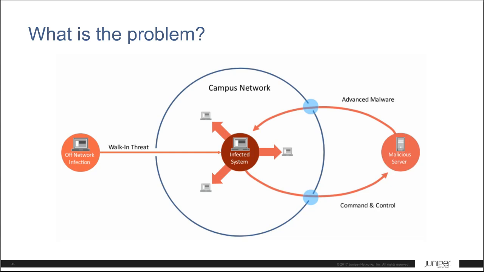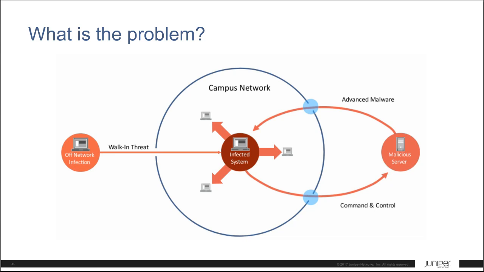In these slides, what we can see, in summary, is the problem that we are facing. So why do we need SkyETP? Here we are seeing a campus network. We have some resources, users, applications in that network. And then we have the outside, right? On the right, we have the internet, and we can have a malicious server. We can have hackers, and they will try to develop malware which is evasive, which is sophisticated, mainly zero-day attacks. So even if we have this perimeter of protection, let's say a firewall, this advanced malware could go across the firewall because it's a zero-day attack.